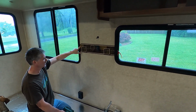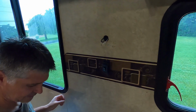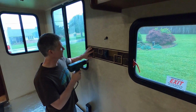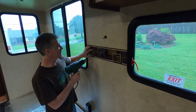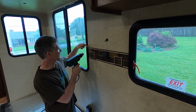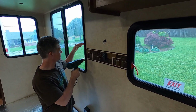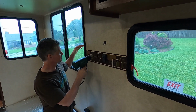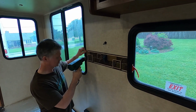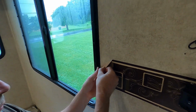So what I did is I took a razor blade here and scored right at the window trims. Watch out, buddy, that's hot. And I took my heat gun and lightly heated the border up. You gotta get some heat on it, but don't bubble it up. And then I got a corner started. We'll heat it up again. And then you're just gonna kind of slowly, you can see it kind of works right off.